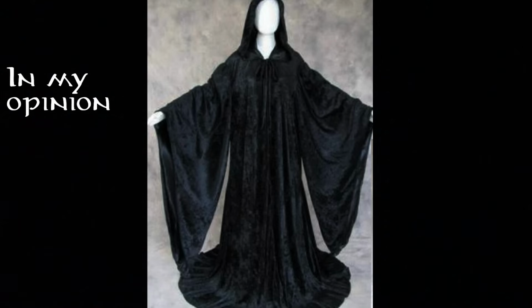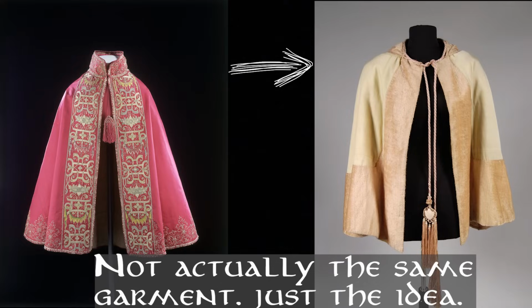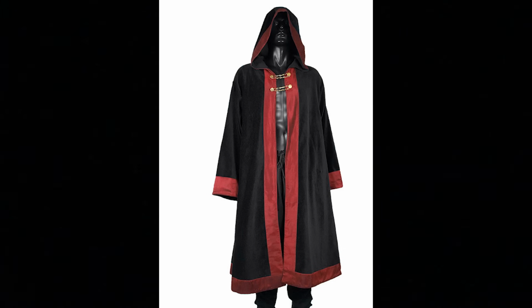The point of a cloak is that it is an easy, quick form of rain protection that doesn't require a lot of work or materials. If you have the means to just turn your cloak into a coat, that does explain why historically the cloak has fallen out of fashion, because we have the means to make coats now, but it doesn't really solve the problem that we're talking about in the video, which is what is the best cloak for a medieval adventurer.